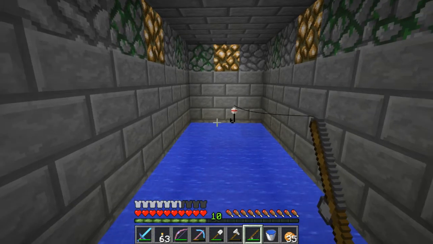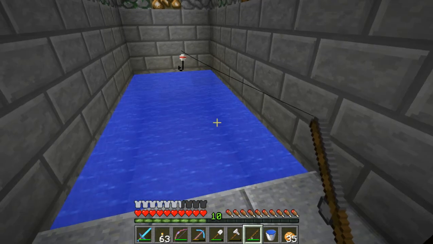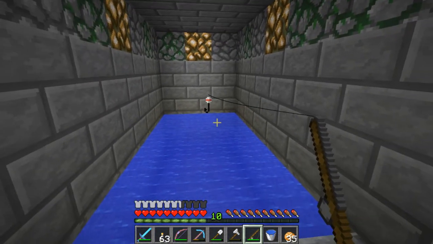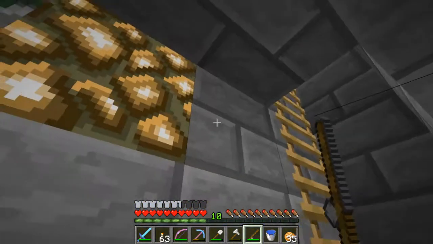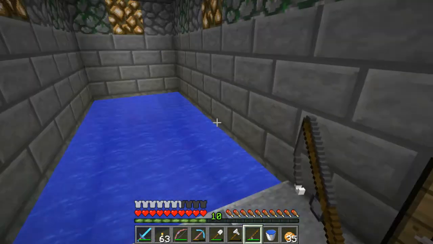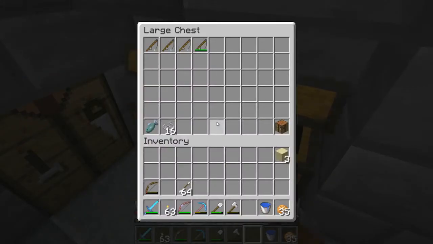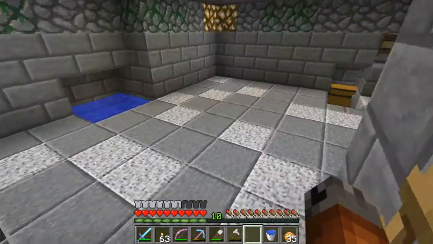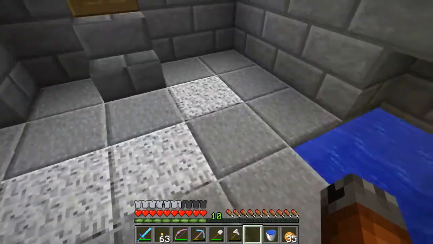Since you gotta be AFK here anyways, if you want to get a good supply of zombie flesh, you might as well just fish, because you get some good stuff with fishing, some books and whatnot. So you notice the glowstone over here. The glowstone is from my villager, so not really the right time of day to be fishing. But you can see I did catch a fish. And here's the bottom part of it. Glowstone everywhere.